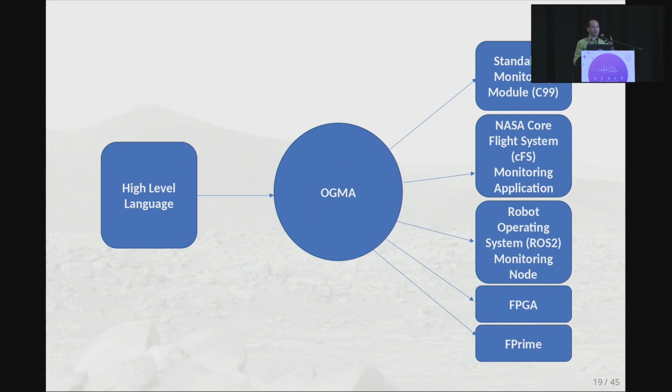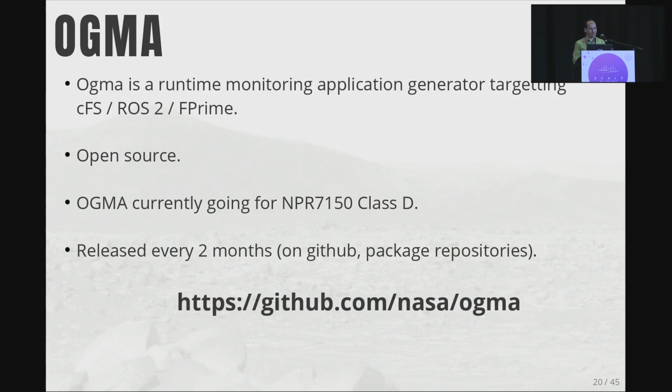And it's all from the same spec. It's all from the same source. We try to automate the whole process. And again, this is a Haskell application, and it's a compiler, really. And that's why Haskell is such a great choice. And like the other one, it's open source. It goes through a certification process and is released every 2 months and is available on NASA's GitHub.